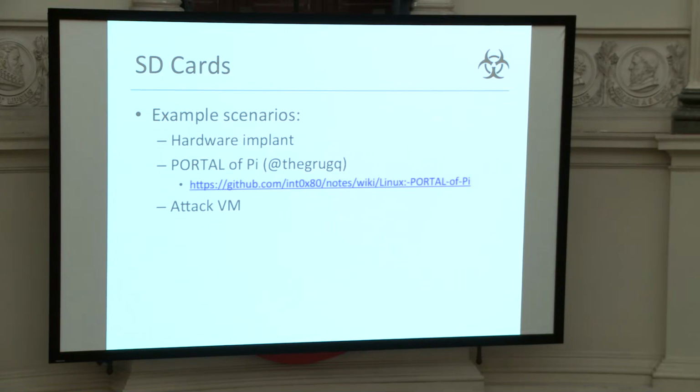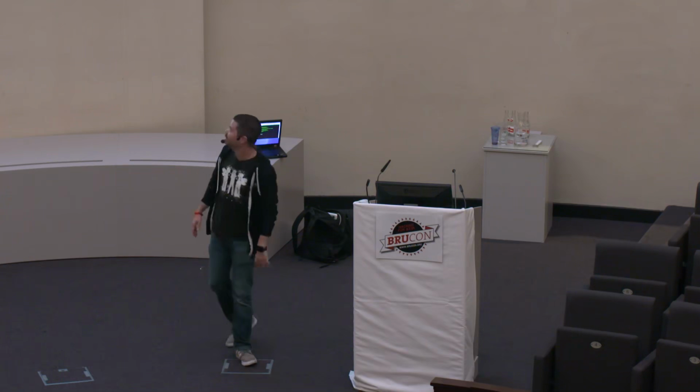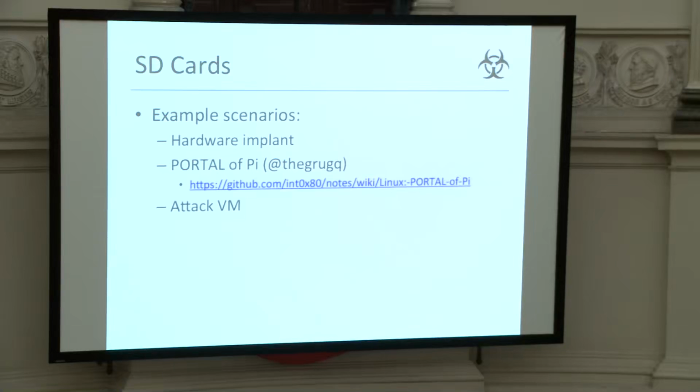And then attack VMs. I love having disposable VMs that I can just snapshot or get rid of when an operation is over. So if you run your attack VM off of an SD card, you do all your configuration and everything, all of your actions, all your history, all your logging, everything goes away once the SD card gets unmounted and ejected. That's pretty dope. You can start with a fresh snapshot every single time.